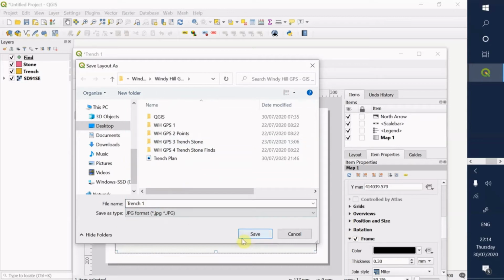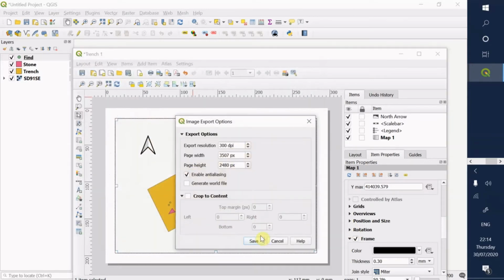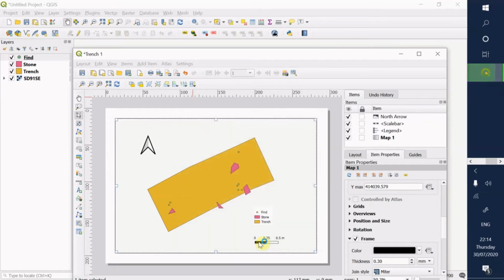I've called it Trench 1. I'm going to save it in my Windy Hill file. Some options as to DPI, so if there was particular requirements for the quality of the printing, you could adjust it here. I'm going to save it. It's been saved successfully.